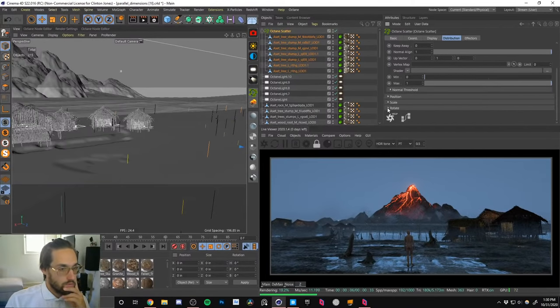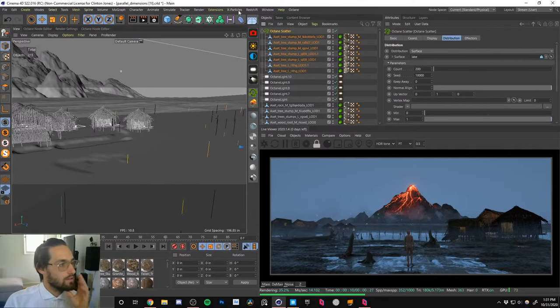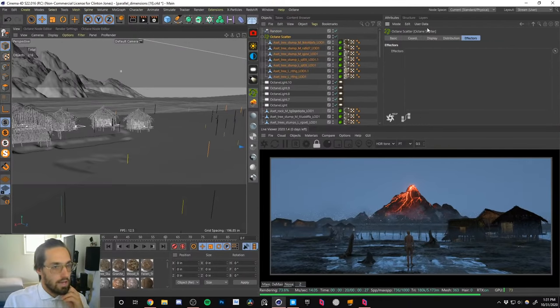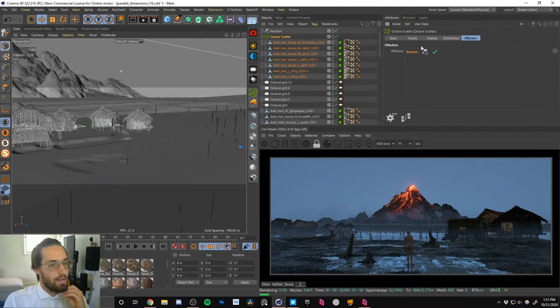So rotation, you could do it all through here, but I found the easiest way for me is to do it with the Cinema 4D modifiers. So we'll go into here, we'll grab a random modifier, or I'm sorry, it's an effector, and we'll just drag and drop it into the effectors tab in the Octane scatter object.